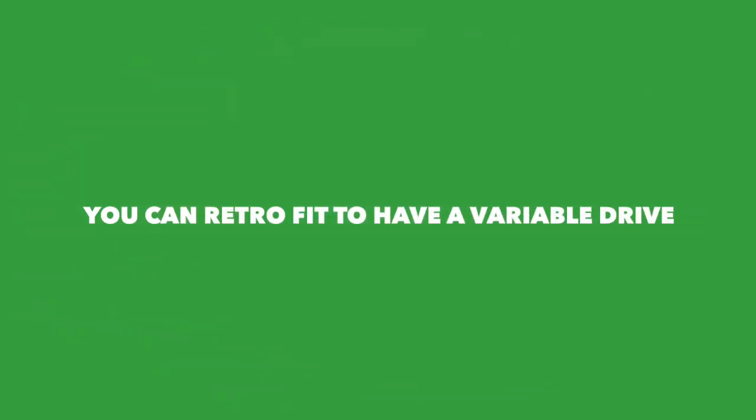Can somebody replace just the blower to put a variable drive into their existing system, or do they have to get a whole new furnace? Well, the vast majority of our new installations, we are such a believer in variable drive that almost everybody gets a variable drive blower with their new furnace. But yes, you can retrofit furnaces now with similar technology, not exactly the same, but with all the advantages: that super slow continuous blower, and the super high efficiency, so it doesn't use much electricity. So yes, we can do that. It's a good alternative to have fresh air circulating throughout the house, and it feels really nice. Allergens is one thing, but just keeping the humidity down too, it feels so much fresher. Okay.